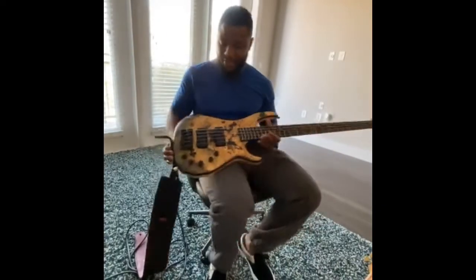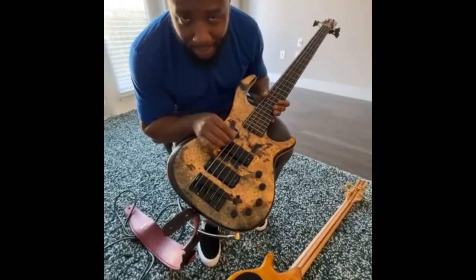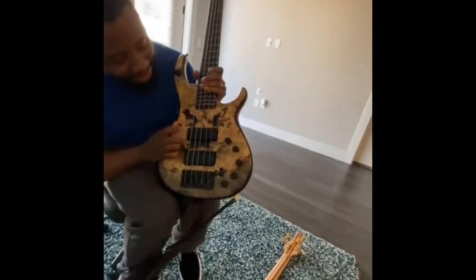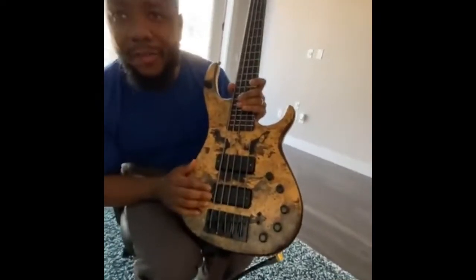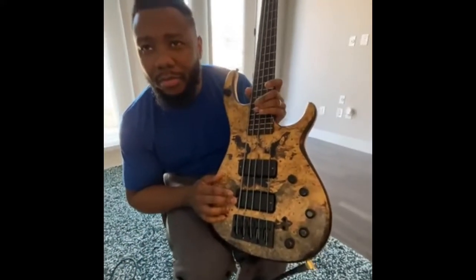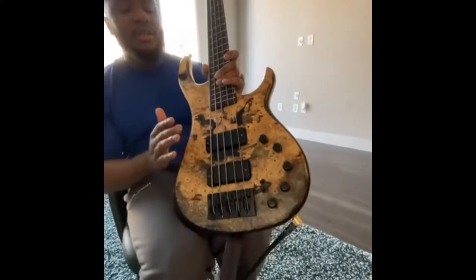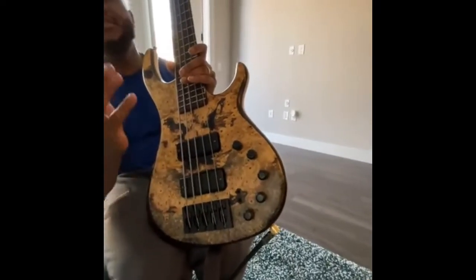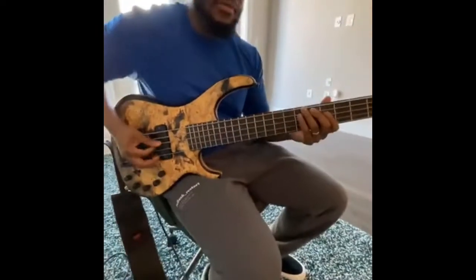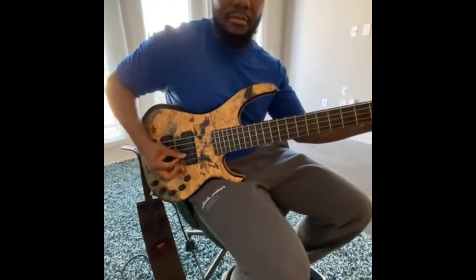Now he says he can get a bass sound like this without Ken Armstrong pickups — that's one thing we debate on. I think the pickups have a lot to do with the bass. But those pickups are not standard Ken Armstrong pickups. Ken Armstrong made those pickups for me according to what I told him I wanted — how many windings, what kind of gauge, and what kind of magnets. Ken Armstrong wound these to your standards. Yes. He produced a beautiful thing and did like 40 to 50 sets for me.